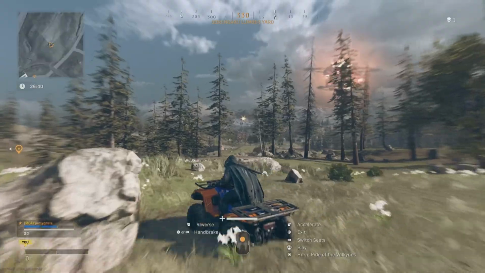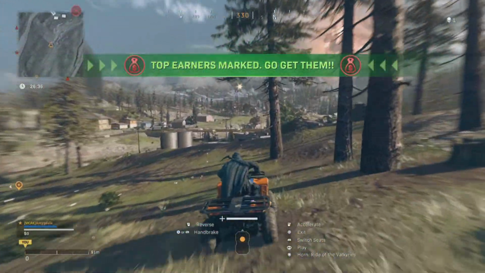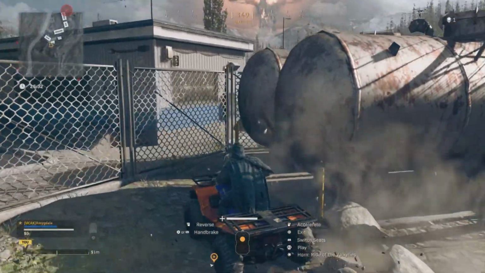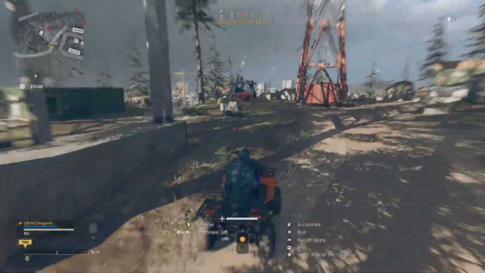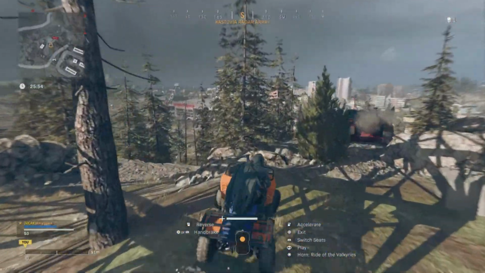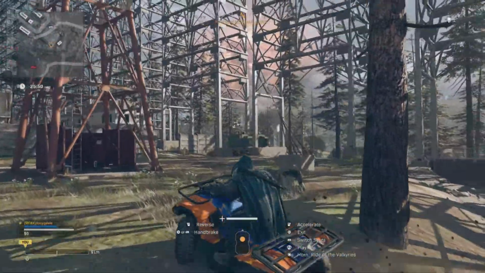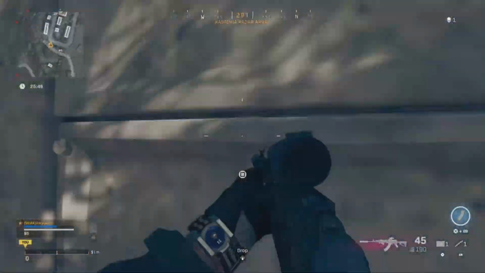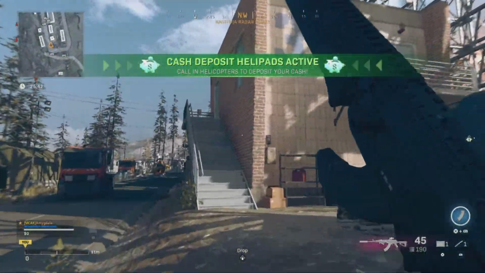Except a pretty big one is going to be quarry. And all this over here is going to be the same as well. Right here we've got a new area called Array. And this is essentially the Duga Tower. And it includes all these buildings down here.